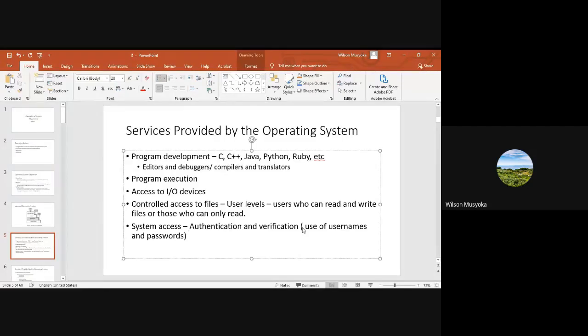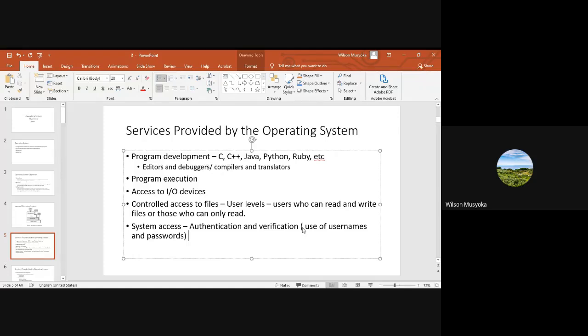When they are giving you authentication and verification, the operating system is basically trying to ensure that you are the user who is supposed to access that system. So when you provide your username and password, since your account had been created, like if it is an administrator, they will have their username and the access level is defined, and then the password which they can log in with.